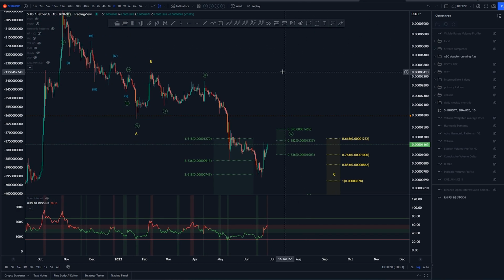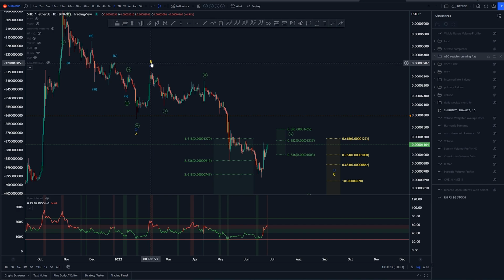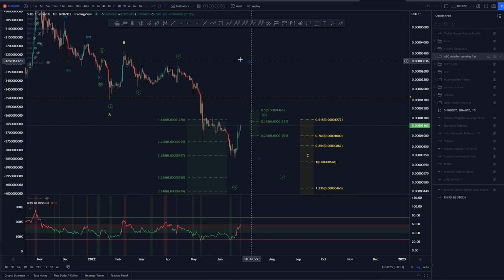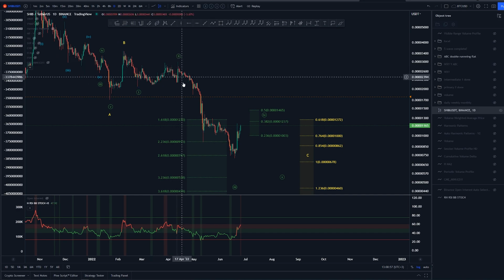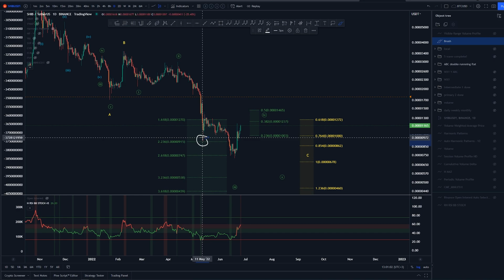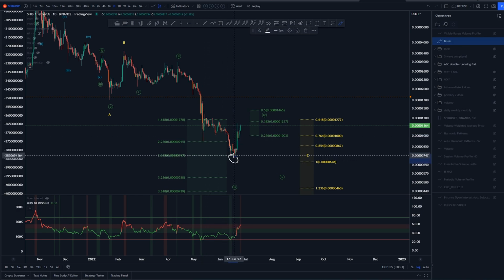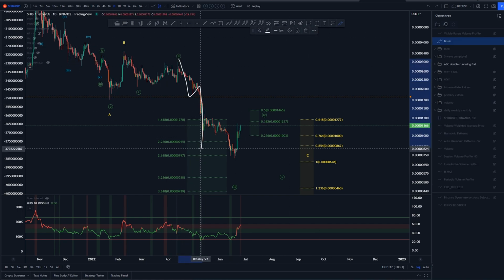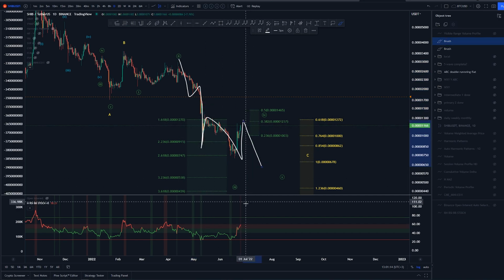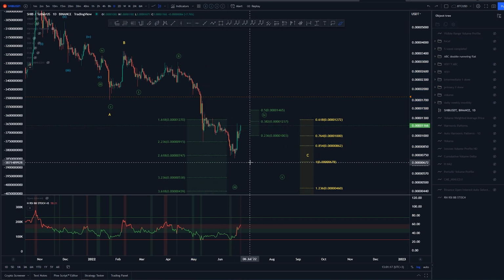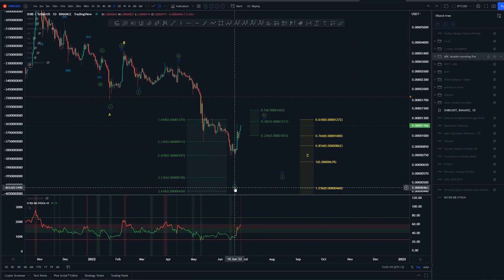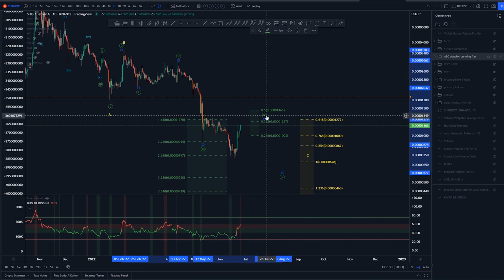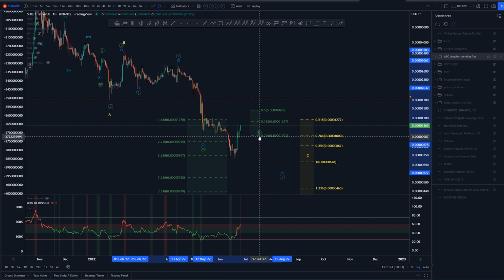On this one, however, as it is an ABC count, we would be looking for 5 waves in here. If we are labeling this as a 1, 2, then this structure here would be either a 3 ending around these lows at 12th of May or around these lows at 15th of June. Now, it is possible to say that we have a 1, 2, 3 currently making 4th and then one more low coming down.